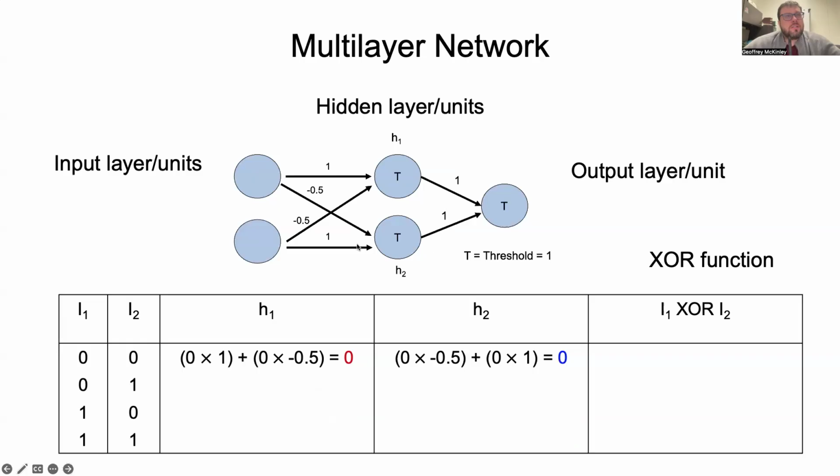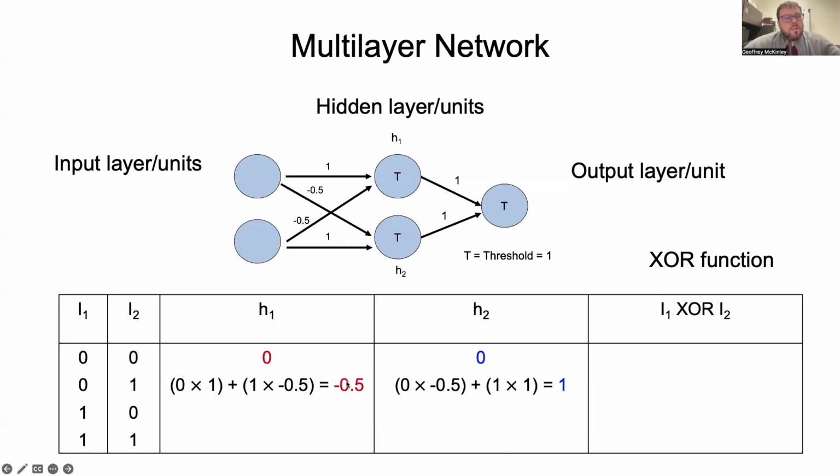So let's go through it, right? Just to be clear, this is the entire network, right? And so let's see. If these are our inputs, well, both our inputs are less than one. So that means the outputs are going to be zero. And then if we do this for this one here, this input is negative 0.5, so that's less than one. So the output for H1 is going to be zero, whereas the output for H2 is going to be one because it's equal to one.